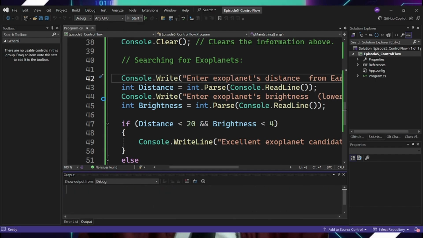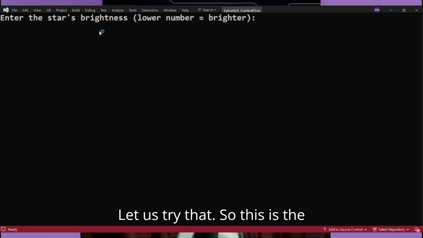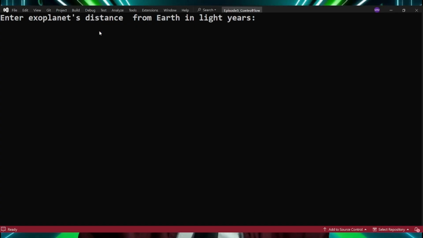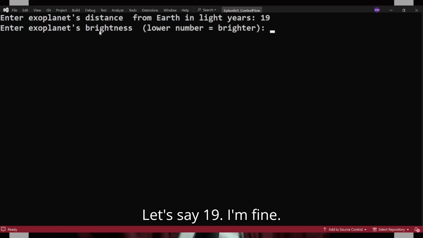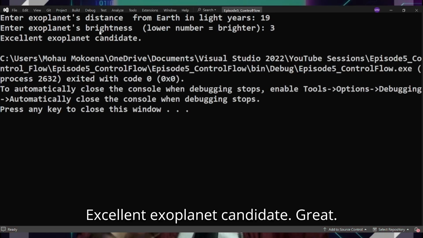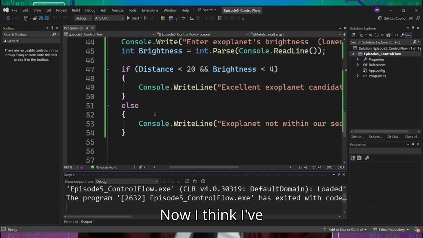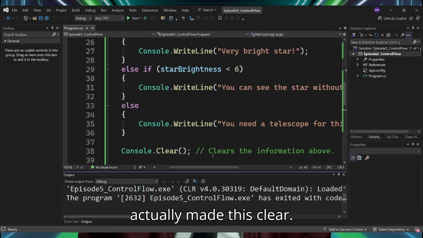So let's try that. So this is the first section. Great. Now let's come to the second section. Let's say 19 and 3. Excellent exoplanet candidate. Great.